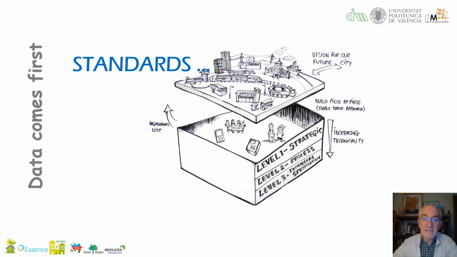So let's begin with the standards. The standards are applied at different levels. First, as a technical specification for gathering data. Second, as a process for merging data and for elaborating all the data into aggregate information that can be handled for the first level, which is the strategic decision making. There are very different sets of standards, but the role of these standards is obvious: to ensure that when we have a figure following a certain path through the standards, it's comparable, and we can be sure that the actual numbers can be compared directly one to another. So this is very important.